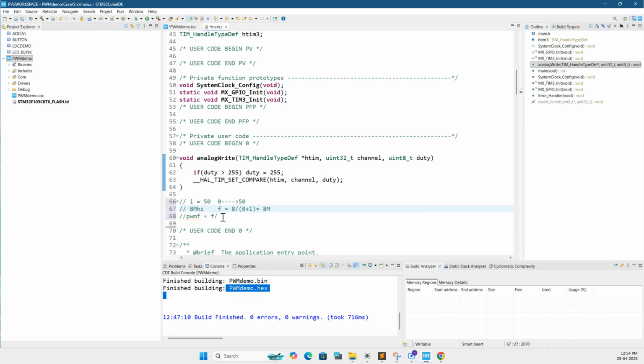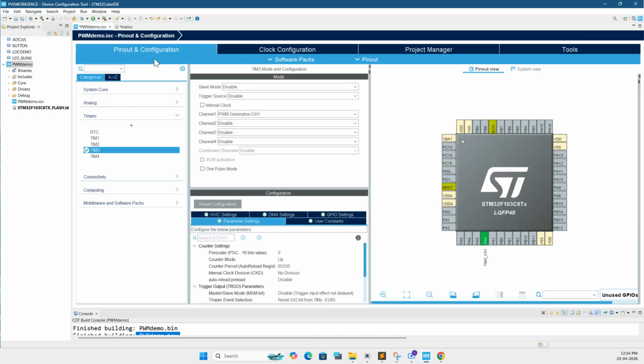Now your main frequency divided by ARR plus 1, that is the auto reload register. So where is our auto reload register?